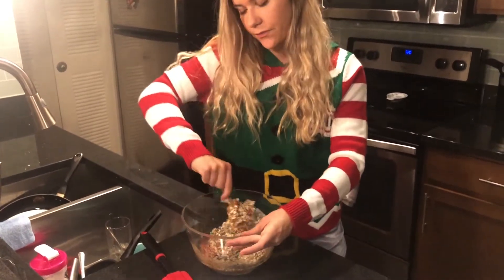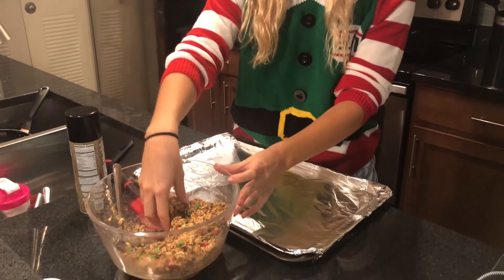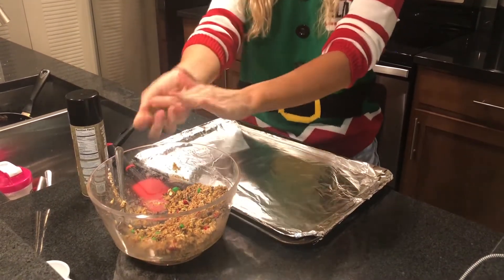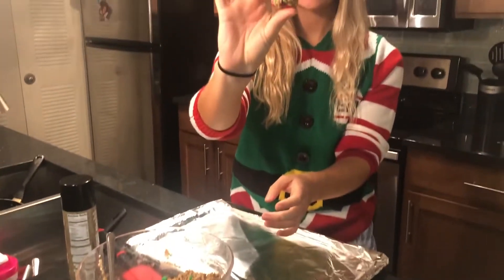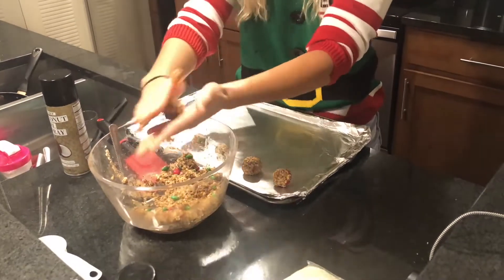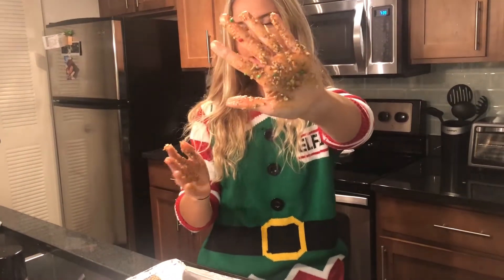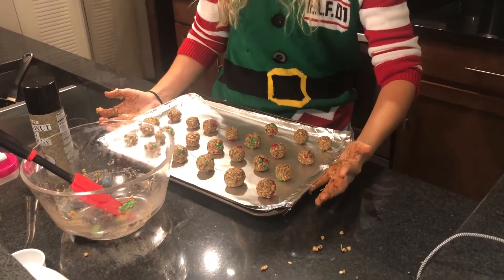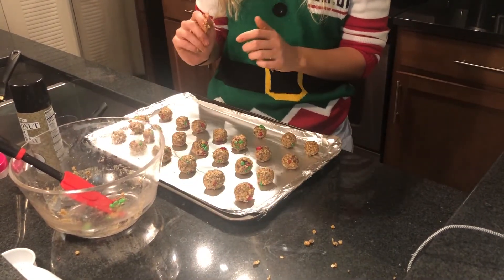It's really sticky. Now that everything is mixed together — it should be really sticky and kind of dense — I'm going to take about a tablespoon and start balling it up. It'll get mushier in your hands too. After you're done rolling, your hands will probably look like a messy disgusting mess. Some balls are going to be bigger than others unless you completely measure each one, but I think that's a pain in the ass. These are no-bakes, so I'm just going to throw them in the fridge for about 30 minutes.